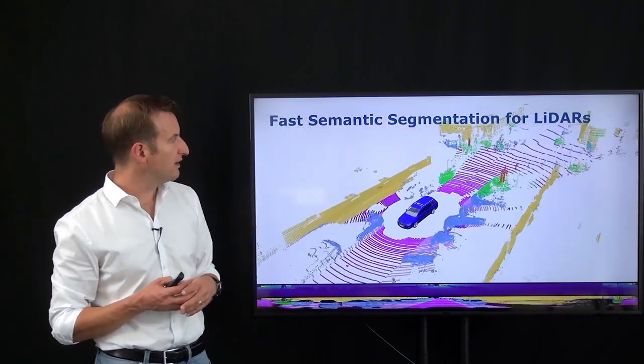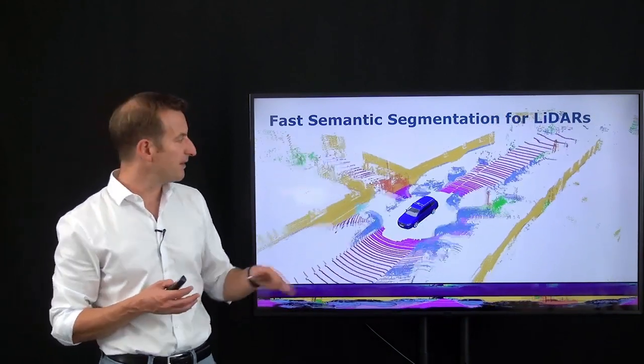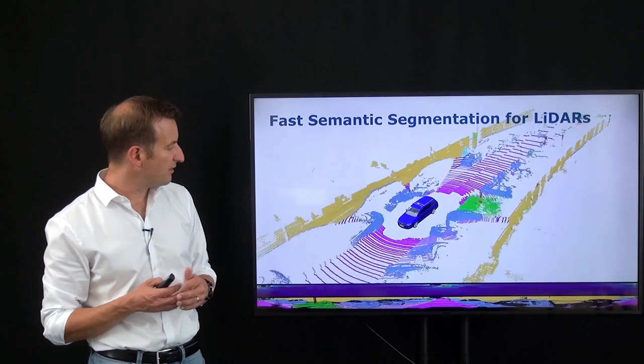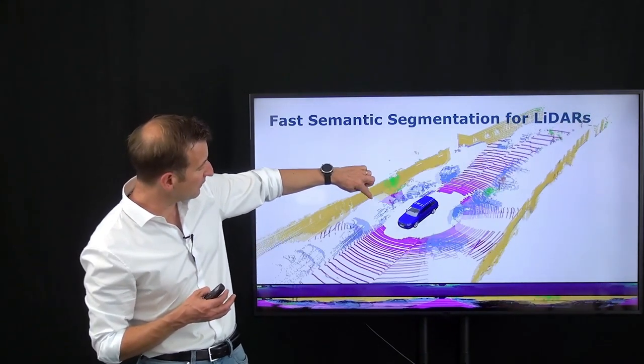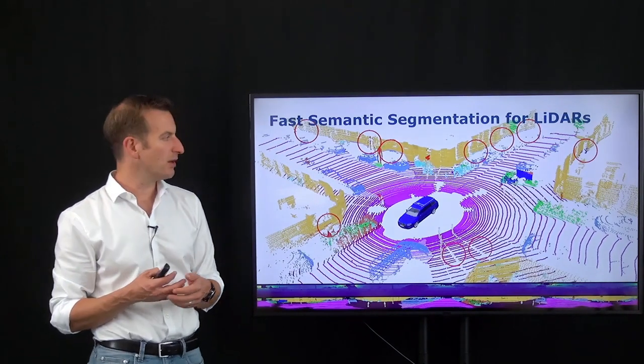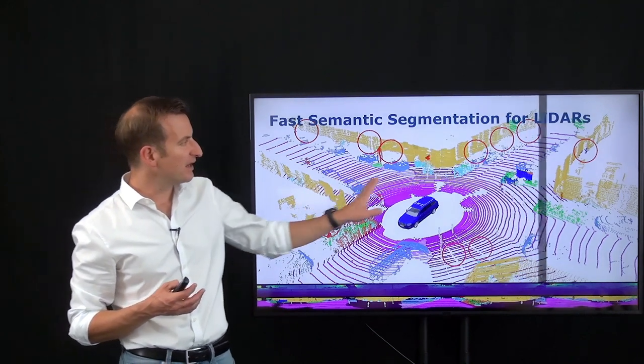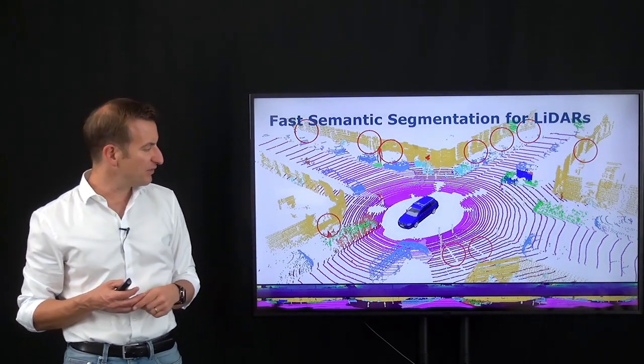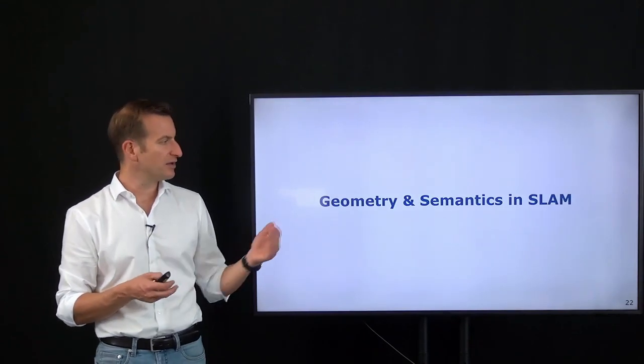Looking at the semantic segmentation output for LiDAR scans, you can see shadows of cars on walls that are not well represented. To fix this, we use a k-nearest neighbor voting approach in 3D space, taking depth information into account, to clean up those labels. The approach removes the boundary artifacts visible in those highlighted circles, and as a result generates smooth labels where most of the bleeding effects at object boundaries go away, giving us consistent semantic labels estimated from LiDAR data alone.